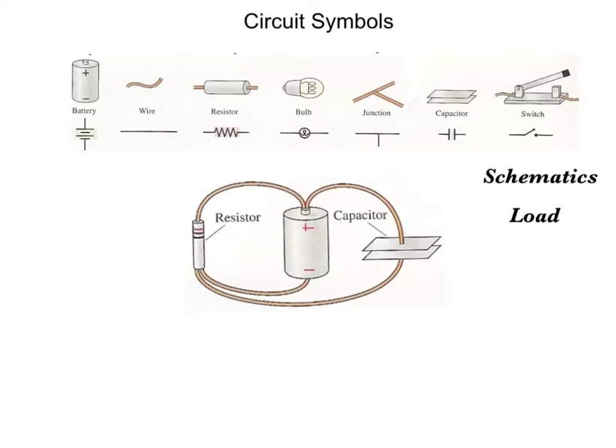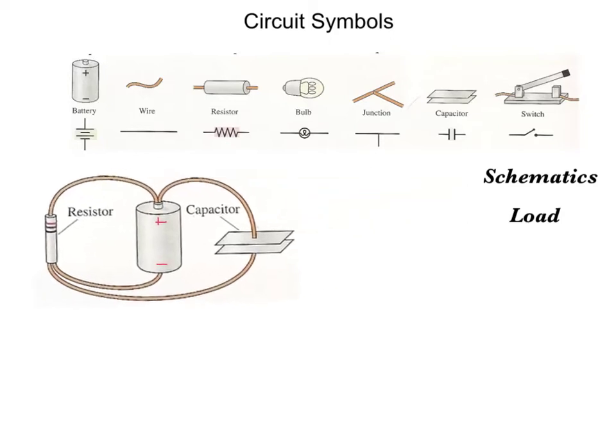So to draw this circuit diagram, you'd want to follow the direction of the current. Okay, so if we look at this, the current comes out the positive side of this battery and is immediately split: one side goes through a capacitor, the other side goes through a resistor. Once that current leaves that capacitor, this is all happening while that capacitor is getting charged up. Once the capacitor is charged up, the current stops flowing through it.